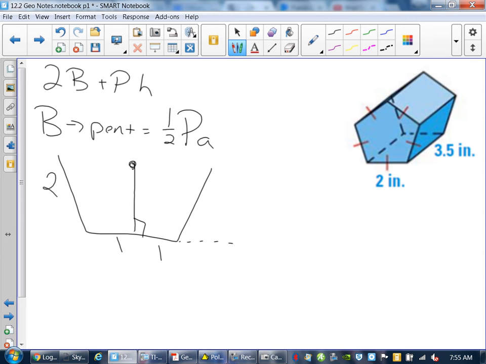Yesterday in our notes, we did a pentagon. We found out that the outside angle, by taking 360 divided by 5, got you 72, I believe. When you have 72 on the outside, that leaves you 108 on the inside, and we use half of that, which gives me the 54.